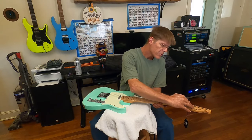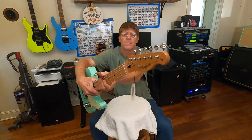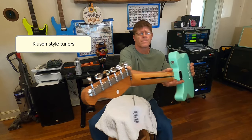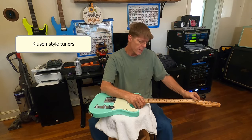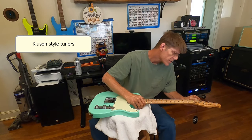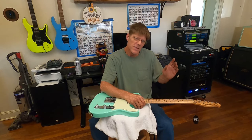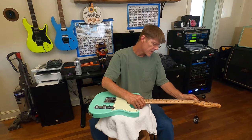We have two standard string trees, and then Crouson tuners. When we tune the instrument, I'll report back and let you know how these feel. But the finish on them looks nice. It's a smaller tuning key than what I'm used to. I guess it would be considered very traditional, but it's a nice finish.